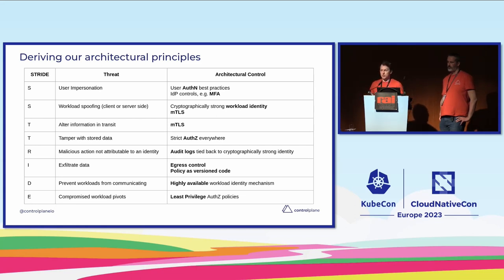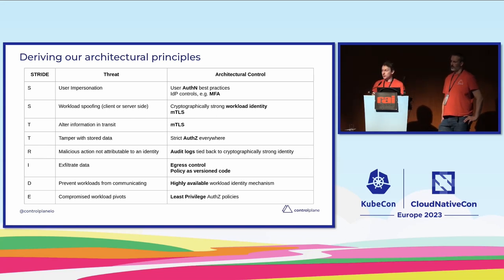Workload spoofing, however, is where we come to our first kind of topic for the talk. If we want to do this well, we need the concept of a cryptographically verifiable workload identity. And we're going to use a framework called SPIFFE, and the production-ready implementation of the SPIFFE workload identity framework called SPIRE. We'll show this in the prototype later on when Rick will give a demo.